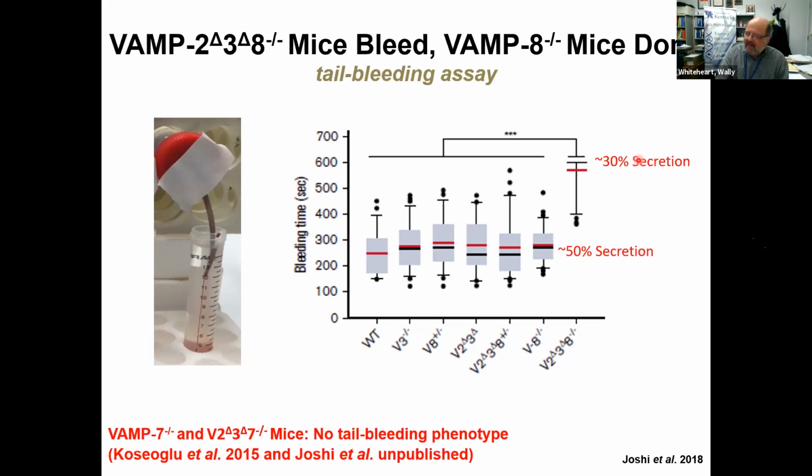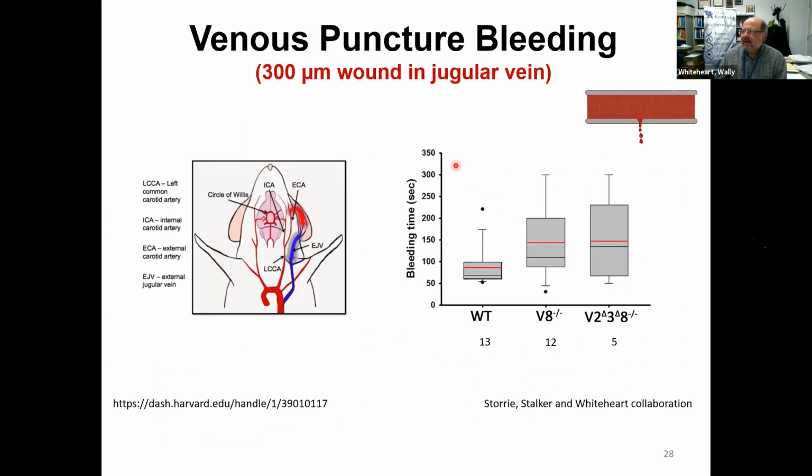Okay? So in that model, there's a window somewhere between here and here where there's enough secretion for clotting, and then not enough for clotting. So somewhere between those two. When we look at the venous thrombus model, this is the puncture model. The interesting thing here is none of the animals really had a phenotype. I'm not showing you all the ones that look exactly like wild type. I'm just showing you the ones I focused on.